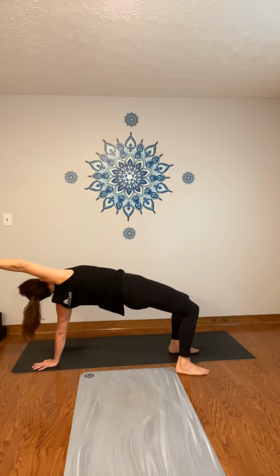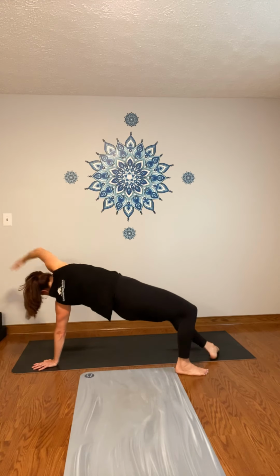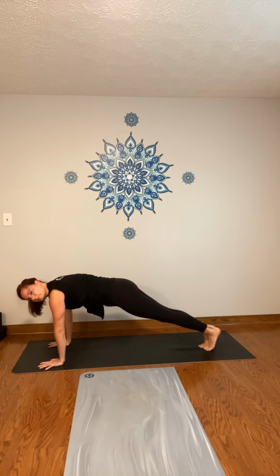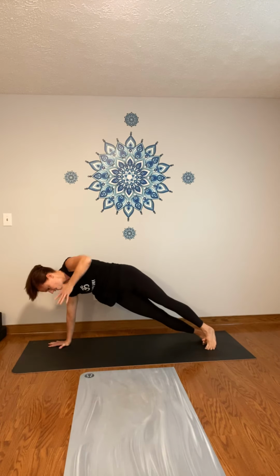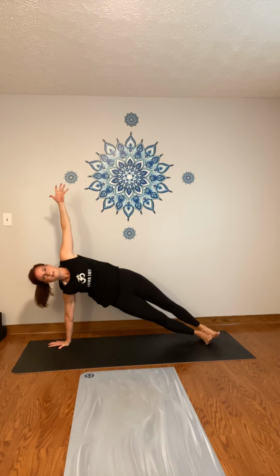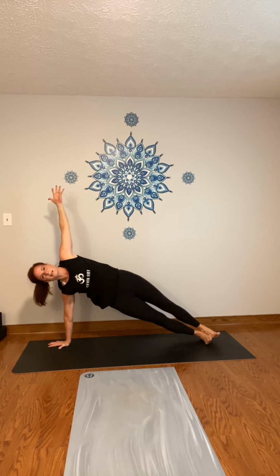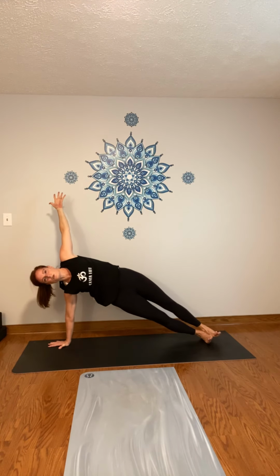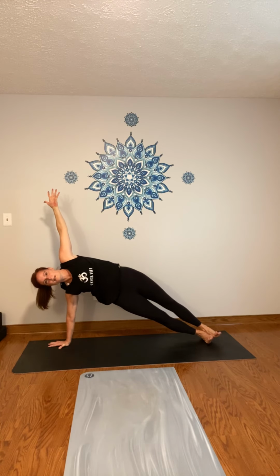out my nose. Looking down to the mat, I'm going to smoothly come back into that high push-up position, stacking my shoulders and my wrists, and I'm going to shift my feet over to the right as I lift my left arm up to the sky. Taking a peek to see that my shoulder and my wrist are in line, so I'm not damaging my shoulder. And I want to lift my hips as high as I can till I come into a peak pose where I open up and look up.